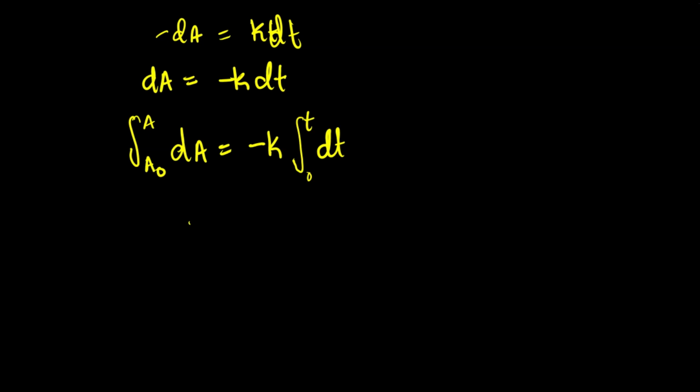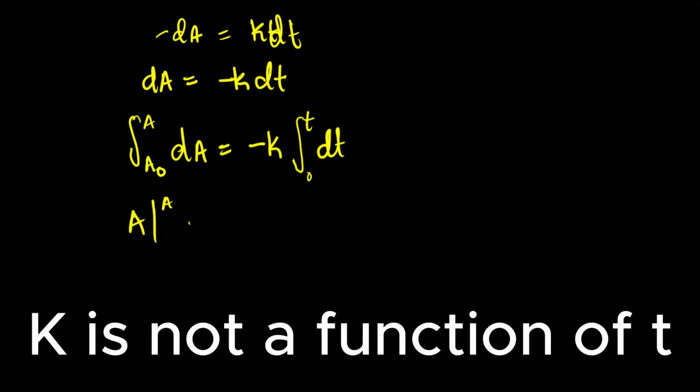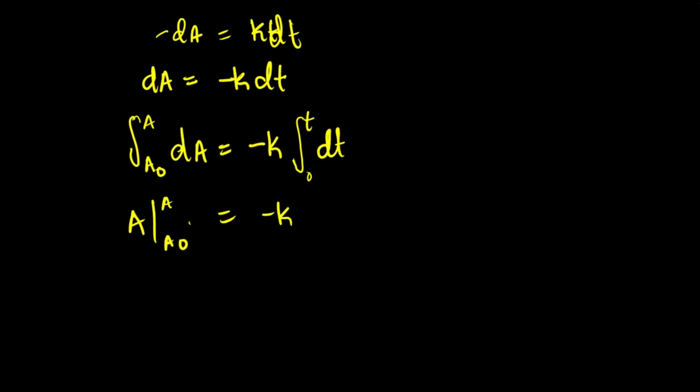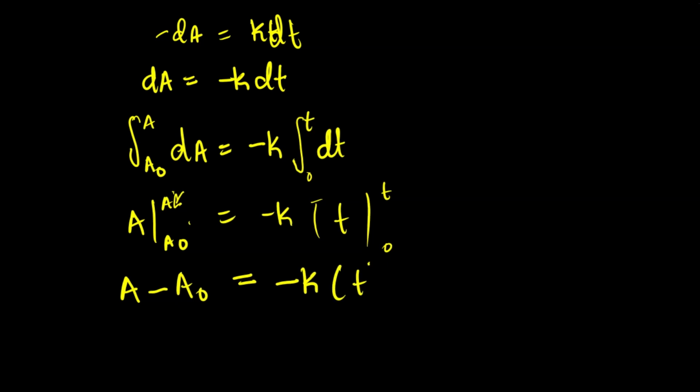Now integrating this, you have an integral and you have a differential. It will simply cancel out and you'd be left with A, but of course you're taking a definite integral, and this would be equal to negative k. You have here t, and you're taking a definite integral from t to t naught. Now this simply means that you're going to take a change, so it's going to be A minus the lower limit A naught, equal to negative k into t minus 0, which is simply t. Okay, so we would have A minus A naught equals negative kt.